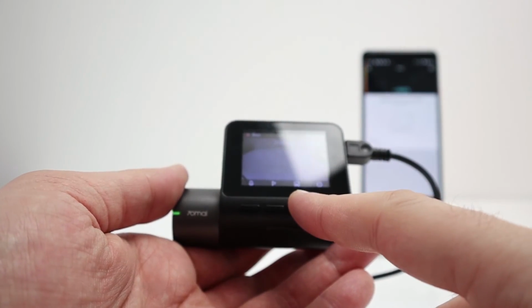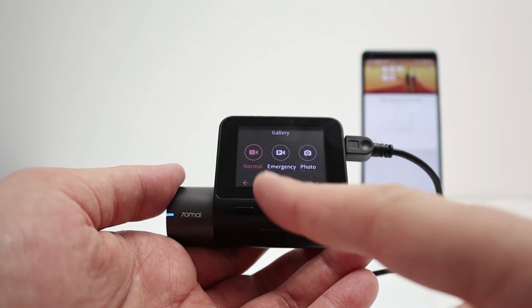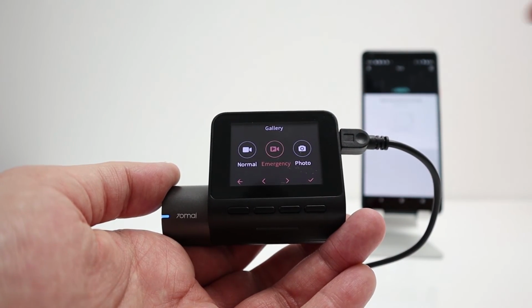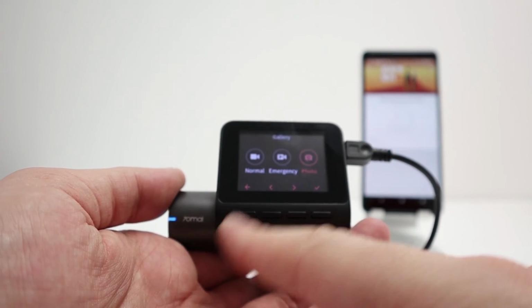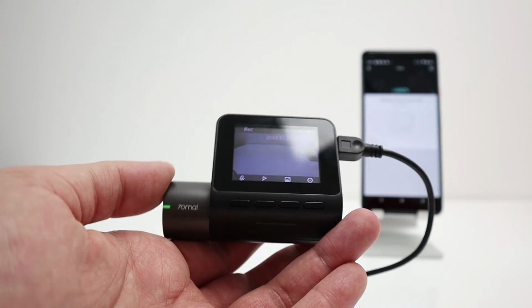Okay. And on here, you can look through the gallery. So you can check your normal gallery, the emergency gallery, which the video just captured, that will be in there, and your photo gallery. And that is the menu button. Really, really simple to use, guys.